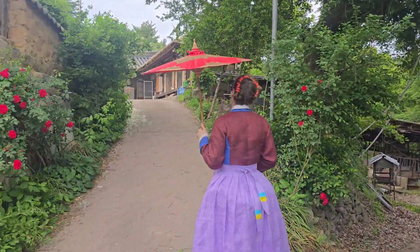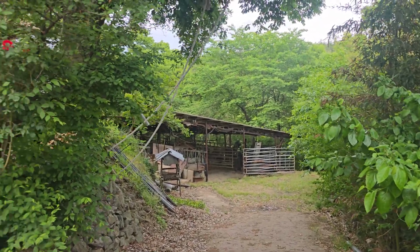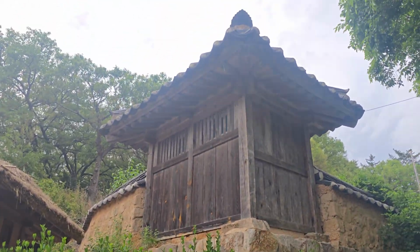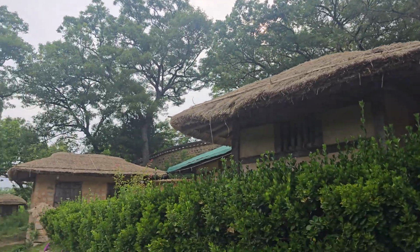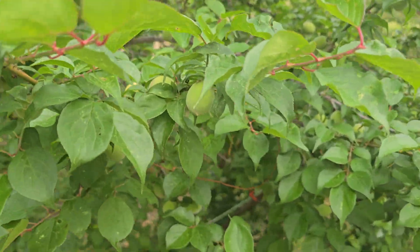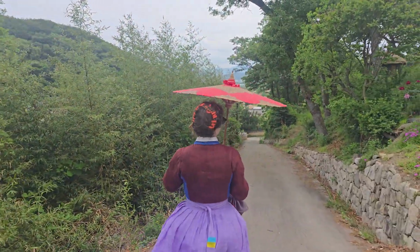There are animals up here, large ones, I can smell them. I think they have cows. Yeah, they must. And that's somebody's restaurant. Let's get a sweep of this. Look at the beautiful roses. Yep, this is a hillside farm. And these are nectarines. Not nectarines, I apologize. The other thing that's like a plum. No, not peaches, not plums. Apricots. Those are apricots.